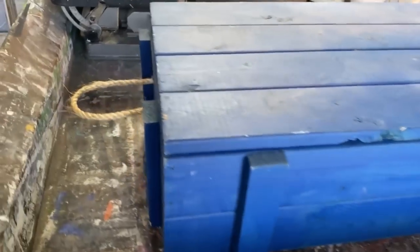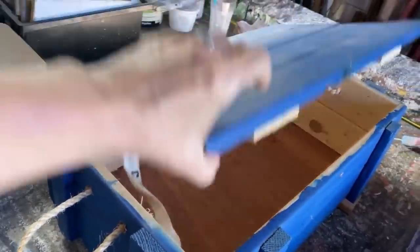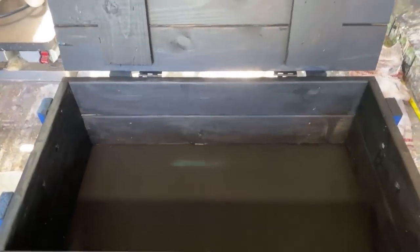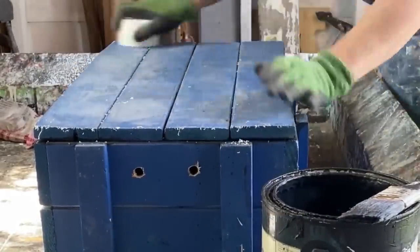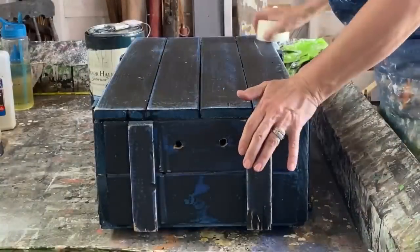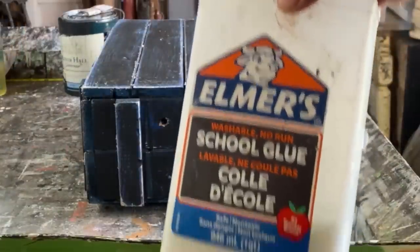This was one of my favorite yard sale finds from last summer — I picked it up for 50 cents, and with the price of lumber right now, it was a steal. I'm going to do a fun painting technique on this crate, add some graphics, and turn it into beautiful farmhouse decor. First I paint the inside and top of the lid with black homemade chalk paint. Next I add candle wax — wherever you put candle wax before you paint, the paint won't adhere and will leave a chippy finish. Then I add more black chalk paint and layer up more wax to get a real chippy feel.